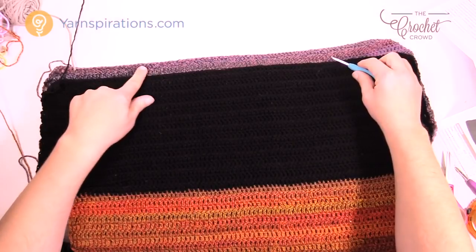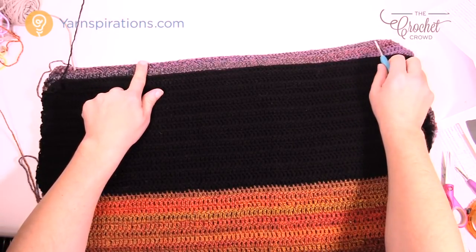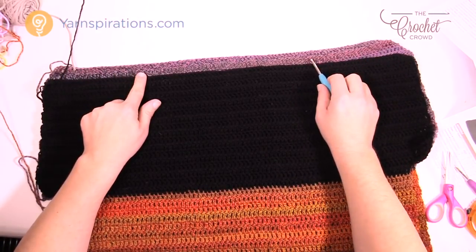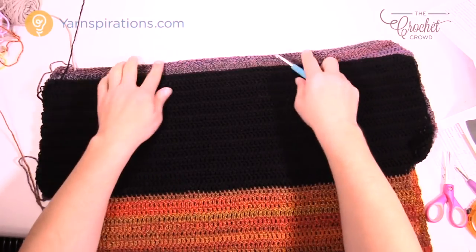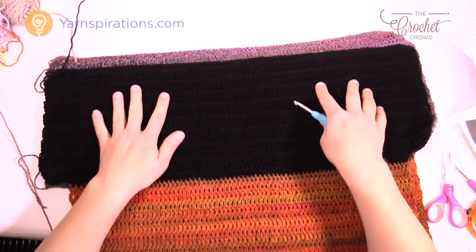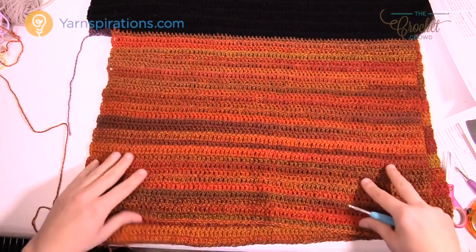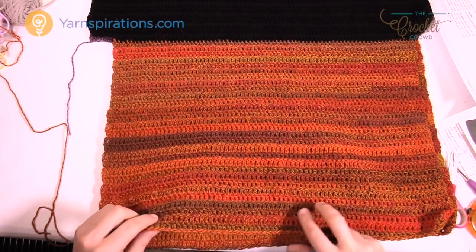So we just have to continue to crochet and fill in these sections here at the top. Both the top and the tunic are identical in this set of instructions, and once we get that done, we can start sewing things together. We sew right from here going out, then just underneath the arms, just like you see here, and then all the way down the sides, and of course you leave the bottom open so you can get into it.